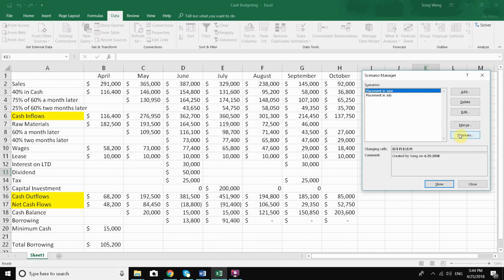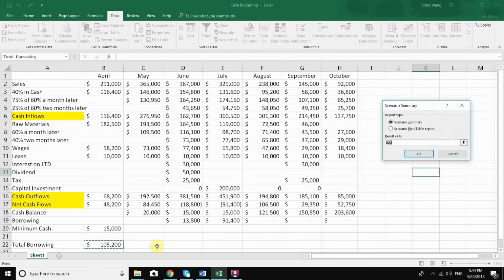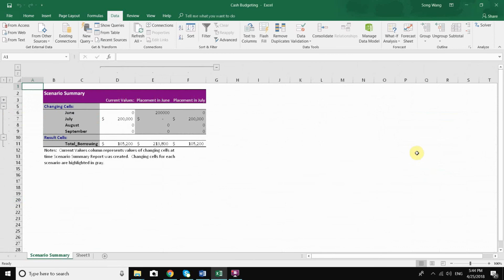The last step is to do the summary. I want to hit summary, and I want to observe my B22, which is the total borrowing, as you named it. After I hit OK, this is the table generated by Excel. The current values, under the description of the context, are that my capital investment is placed in July, and that's my total borrowing.